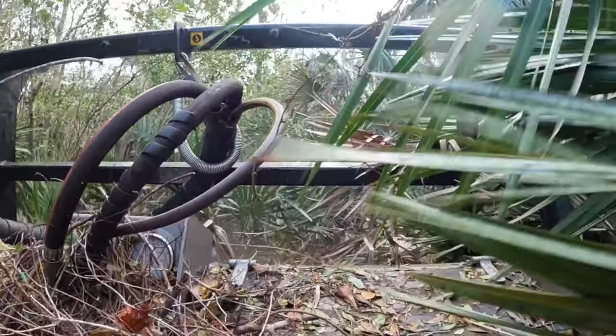Let's see what the mulcher knives look like. Oh yeah. What is this? This is 3 acres in. They look pretty good still. 3 acres of cutting. I think it's 3 acres. Anyways, that's it for tonight.